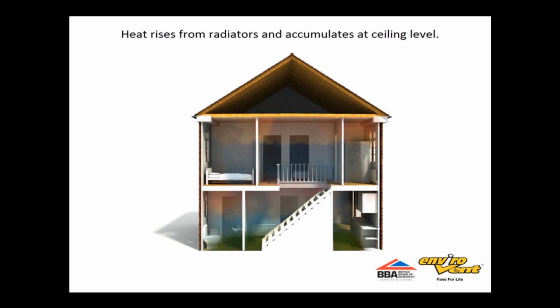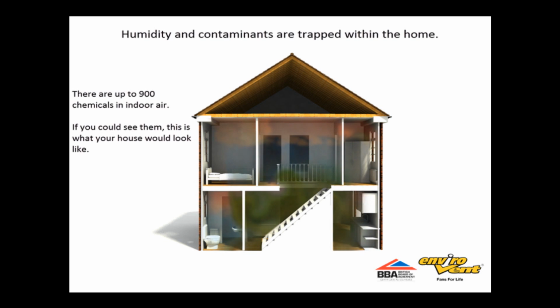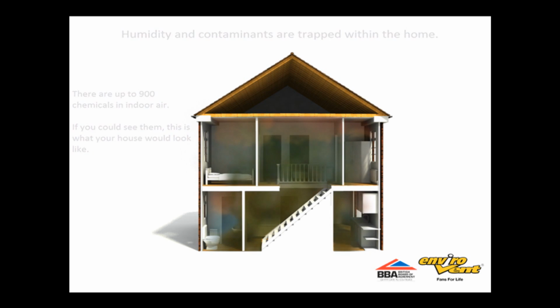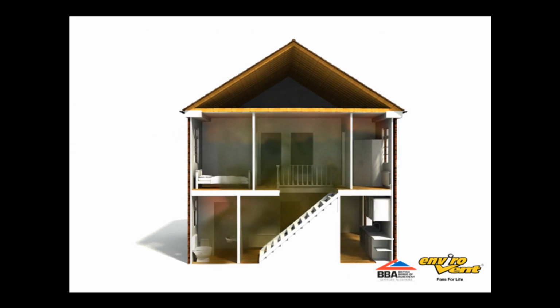If you could see the heat distribution along with all of the airborne gases and contaminants in a poorly ventilated home, then it would probably look something like this. We call this a viral soup. The simulation conditions in the property are taken at the worst possible case scenario, where indoor relative humidity is at 100% and outdoor relative humidity is also 100%.